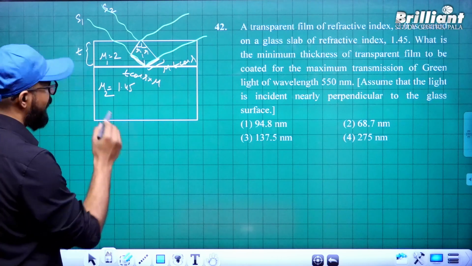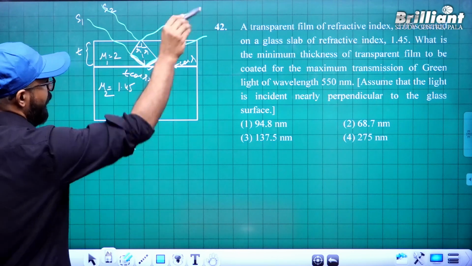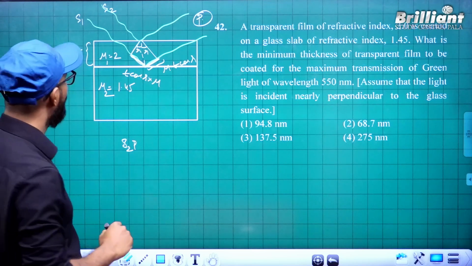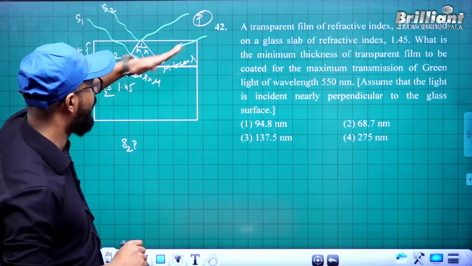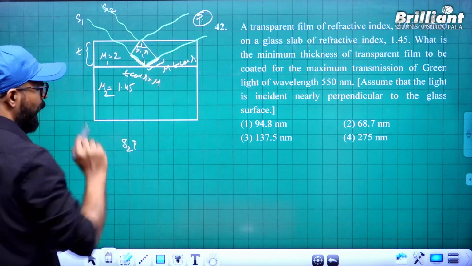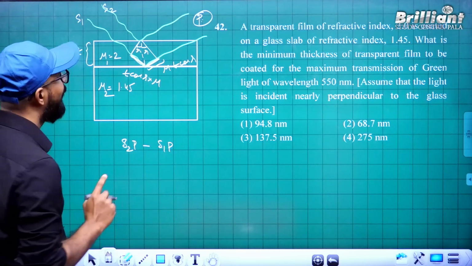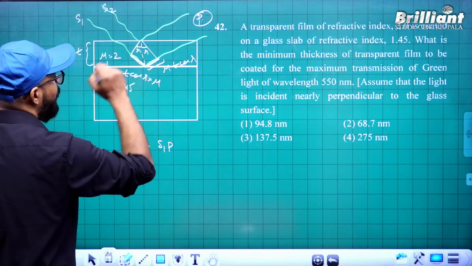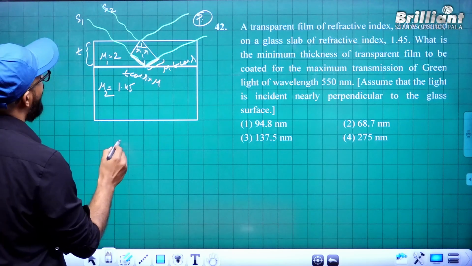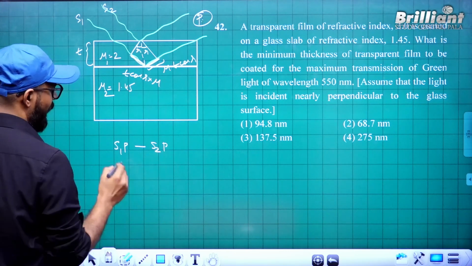Okay. So let us write the equation. The path difference is going to be, let's say both the waves meet at a point P. So the wave is coming from here, hitting, reflecting, and then reaching there. S2P, hitting and then reaching over there. They are meeting at a common point. So I can say S2P minus S1P. That's a small correction. Oh, all right. So, sorry. S1P is traveling longer when compared to S2. So I will write S1P.